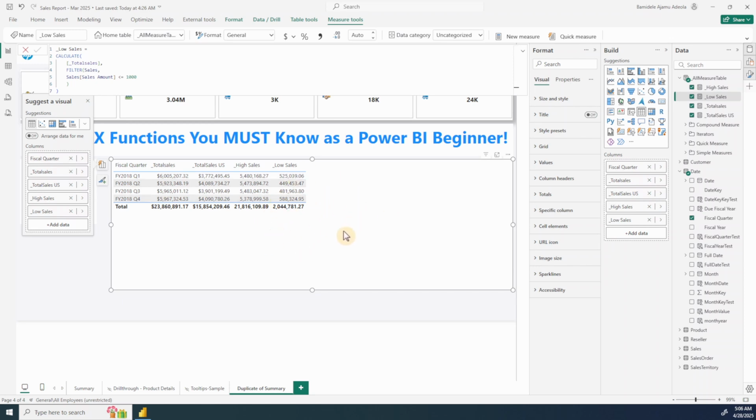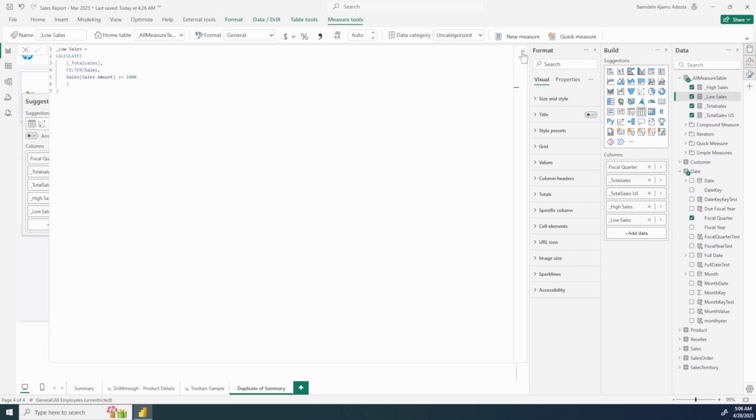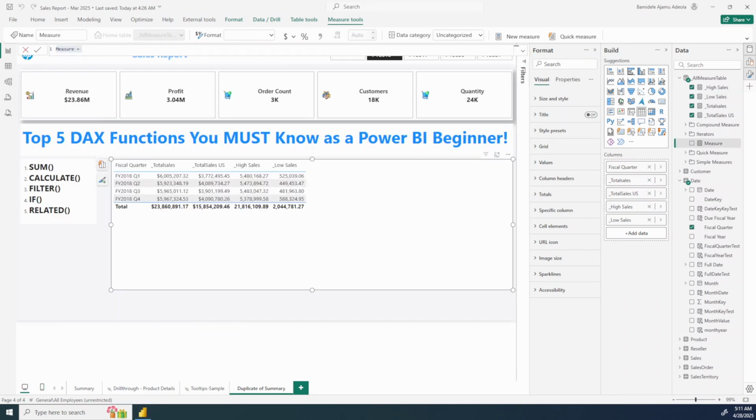Let's go to the next one, and the next one will be the IF function, which is to add logic to whatever we are calculating. So let's add some logic. For the IF function, let's just say pass or fail equals to pass or fail, then we use the IF function.